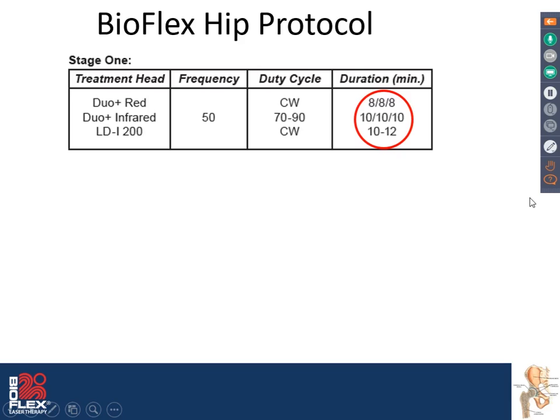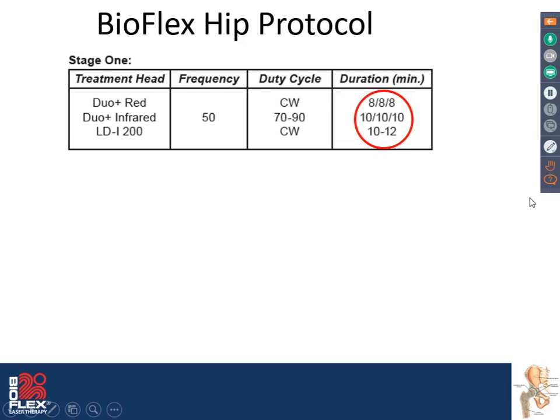Remember that a big portion of the red and infrared treatment is to stimulate white blood cells that are circulating in and around the joint that we're treating, to help them decrease inflammation. So you're trying to activate and immunomodulate the circulation system. Given the joint is so large, we do need longer time frames, like 8 minutes and 10 minutes, or sometimes even longer, to have a good effect on the blood going into the hip joint. Notice that the LDI 200 is 10 to 12 minutes, a little bit longer than around other areas.